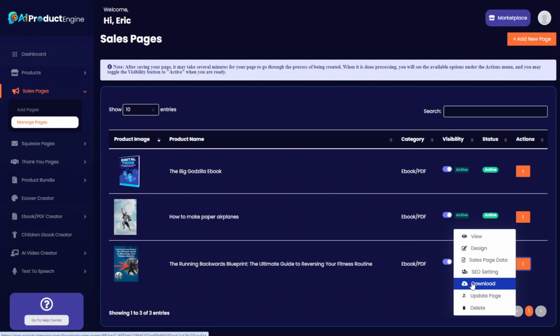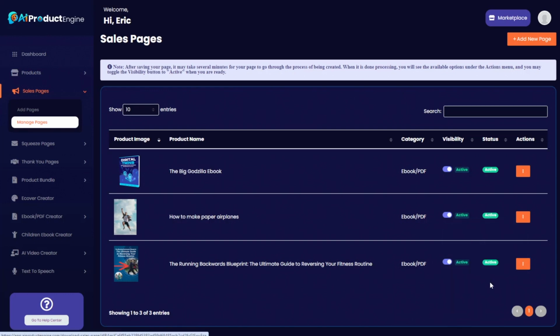Now this option to download the HTML is something that I personally requested of the programmers, the developers of this system, because it is something that is often lacking in other platforms in the internet marketing world. What I often see is that you're sort of pigeonholed into their platform and you can't just take it and go host it somewhere else. I wanted to overcome that obstacle because for an advanced user like me, I may want to download that HTML and just go bring it over to my own domain and host it.